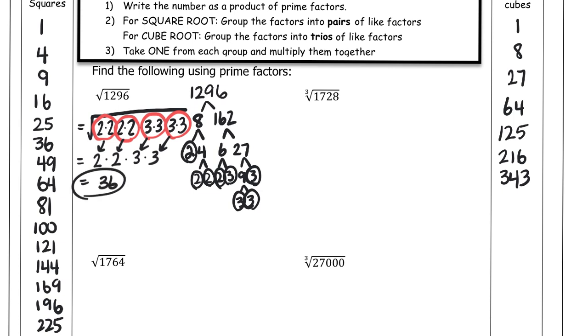Okay, a couple things I want to point out here that are kind of important. Number one, make sure that the square root symbol goes all the way to the end of your numbers. Don't be making it short. Make sure it goes all the way.